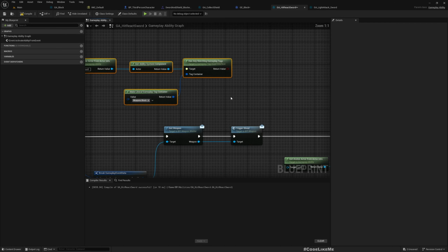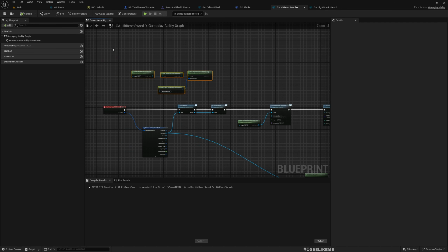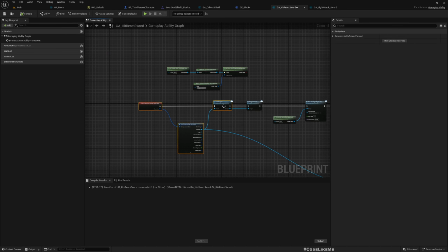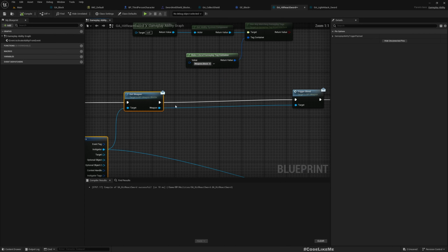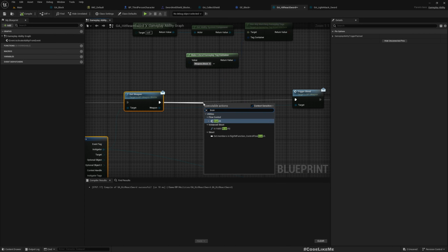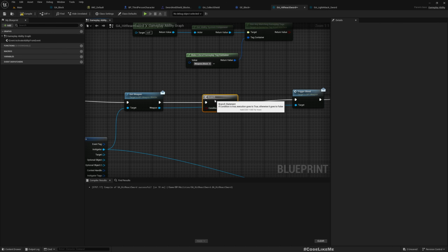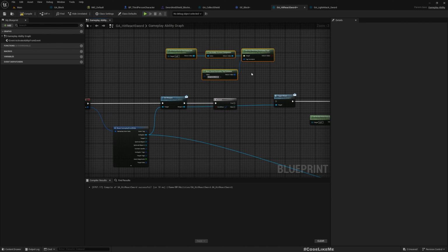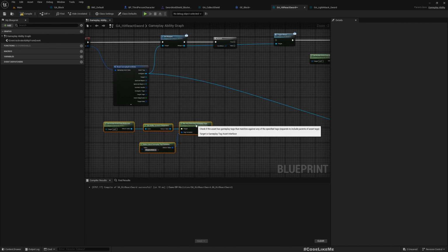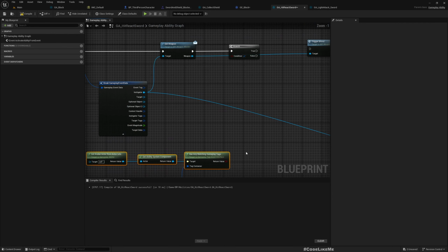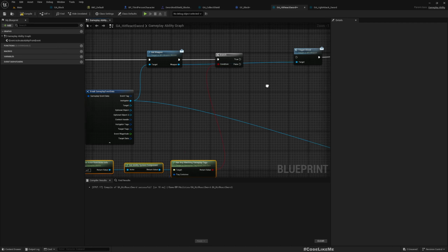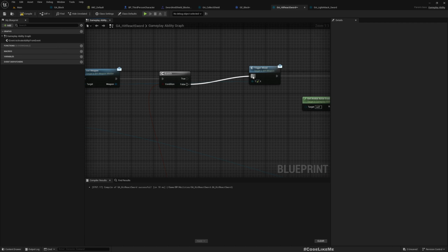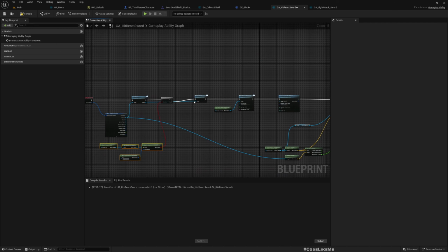So here, now we need a branch. Let's put it over here. Now this is the condition to check if the character has the block tag. If it is false, we can take this path.